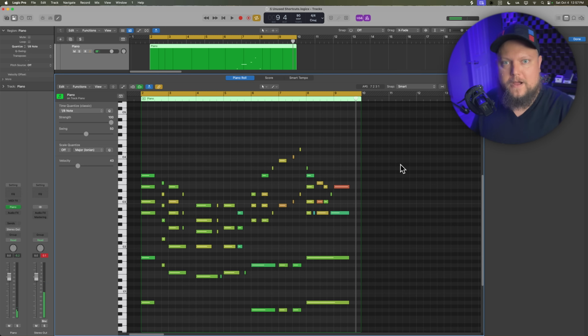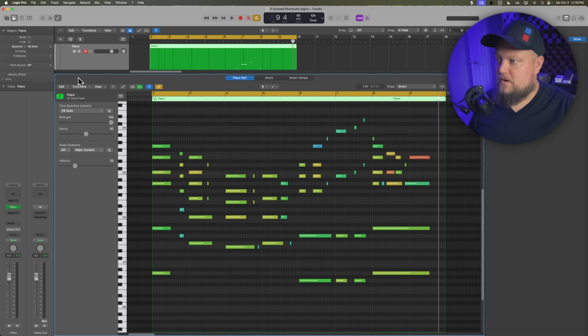Yeah, so you could try out different combos of your most common quantization values, quarter notes, eighth notes, 16th notes, maybe throw in a triplet, like a triplet eighth note or something like that. And right there, you have your four most common quantization values saved to shortcuts instead of having to use the quantization menu. Okay, so this next one is actually multiples, kind of like the last one with the quantization values.